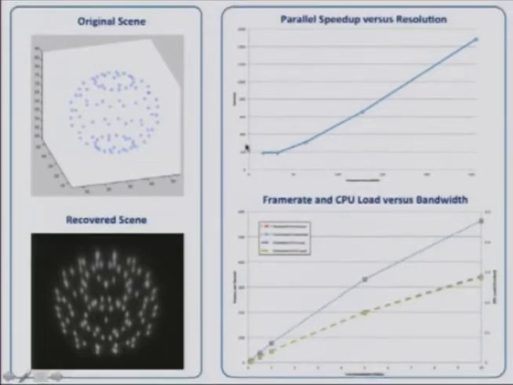These graphs on the right show the projected performance of the algorithm running on the actual eWallpaper hardware. So for our proposed 128 by 128 antenna resolution, we have a parallel speedup of about 600 times over a naive serial implementation. And at the proposed 1 gigabit per second link bandwidth, we achieve a 75 frames per second frame rate. And this allows us to do low latency human gesture recognition. If you're interested, please come stop by our poster.